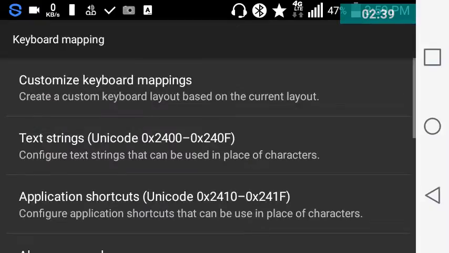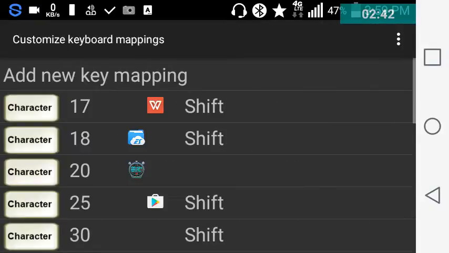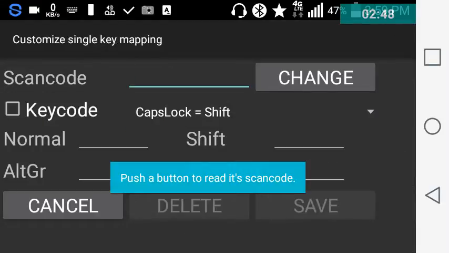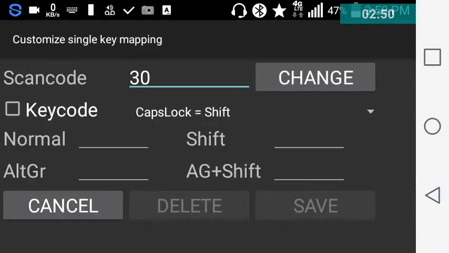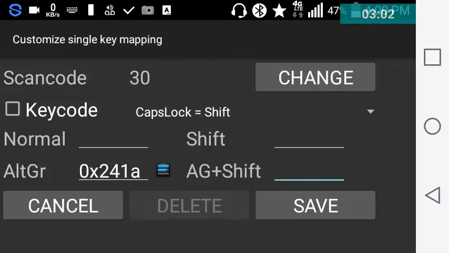All right, so we know where they are, and then do custom keyboard mapping, and I want to say add new keyboard mapping on top, and that'll be A. So I change the scan code to A, which is equal to 30, and I want it to shift. Now this is where you put in the application shortcut code, which is AA. So I put AA down, and there it sees it right there. It sees the icon of the Audio Looper perfectly.